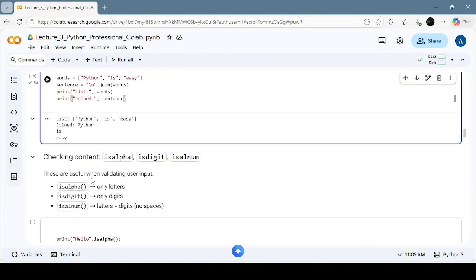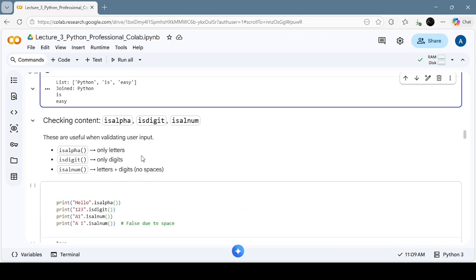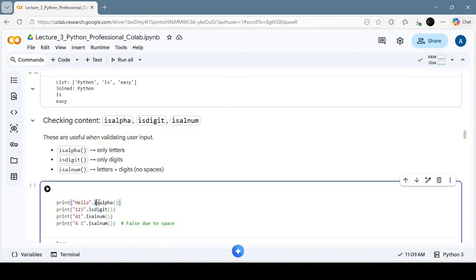Next we have checking the content of a string. We have multiple functions: isalpha, isdigit, and isalnum. isalpha checks if the current string has only alphabets in it, and it returns true or false.